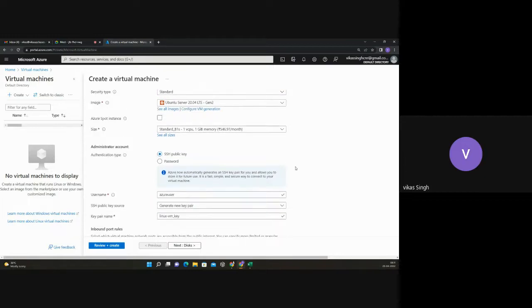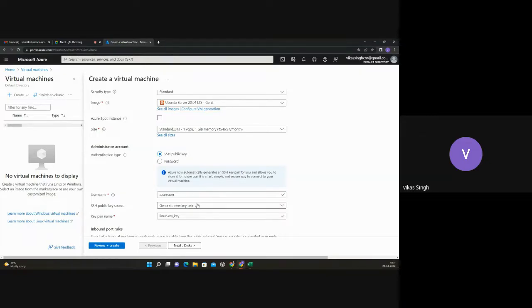So here you can see the authentication type. We have two authentication types. One is the SSH key, that is the public key, and another one is your password. Last time, if you remember, we got a generated key pair, correct?